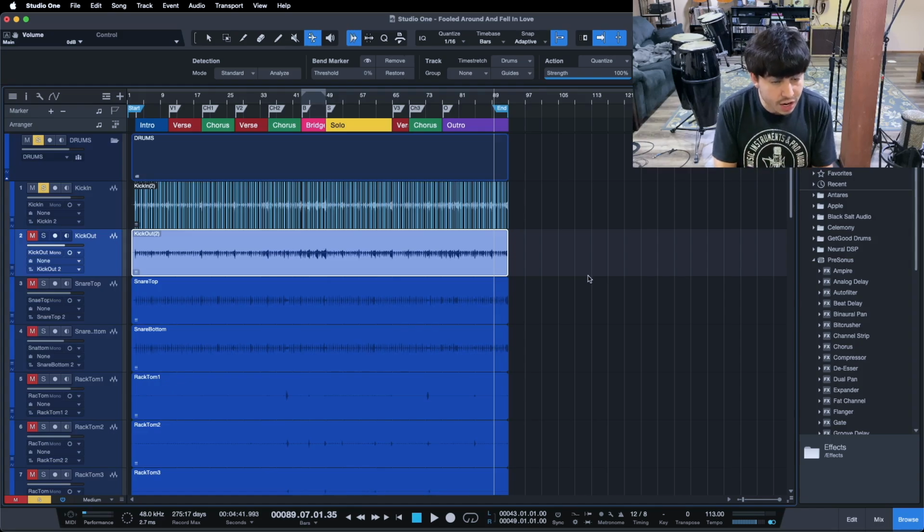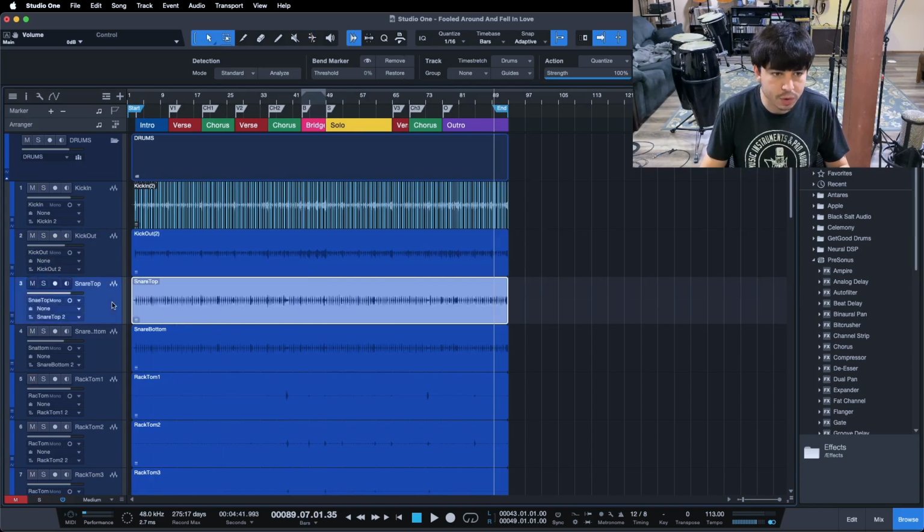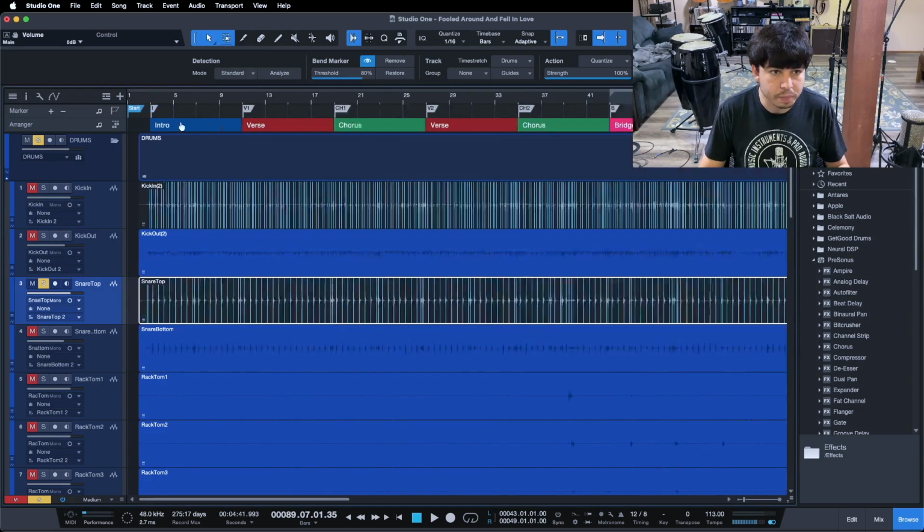And when we do the snare, we're going to make sure it's not grabbing anything that's not our snare drum and snapping it to a place that it shouldn't be. So we've done our kick drum. We're going to come down and do the same process on our snare top, because remember, these are our two most important elements here on our drums, the kick in and our snare top. So we're going to analyze the same way we did on our kick drum.